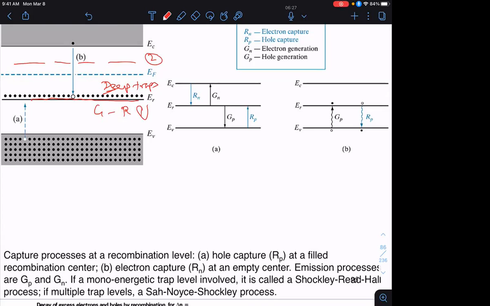So do all electrons go through the trap level, or is it just some of them? Some of them. So there are multiple paths, processes that can happen in parallel. So if I had photon energies greater than or equal to the band gap, it could go straight from the valence to the conduction band. Okay, you don't need to involve the traps. But what I'm saying is, if I had trap levels in the middle of the gap, you could also absorb photons with an energy lower than the band gap. All right.